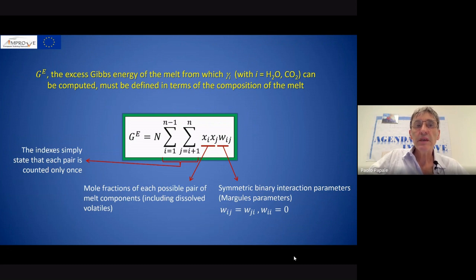You can think of the Gibbs energy of a mixture for any given pressure-temperature pair as a complex surface in a multidimensional space defined by the number of individual components describing the mixture. For example, for a silicate melt made of 10 major components plus 2 dissolved volatiles, that results in a surface in a 12-dimensional space. Quite hard to imagine.